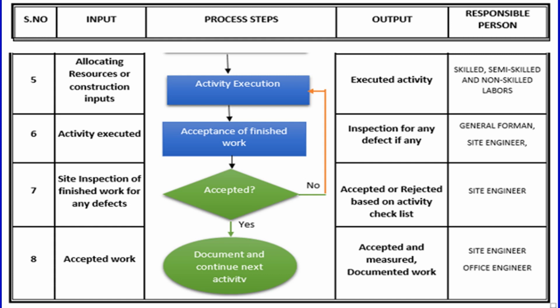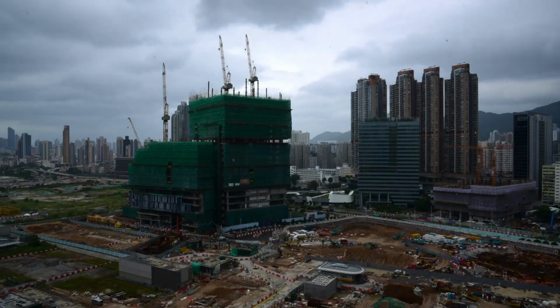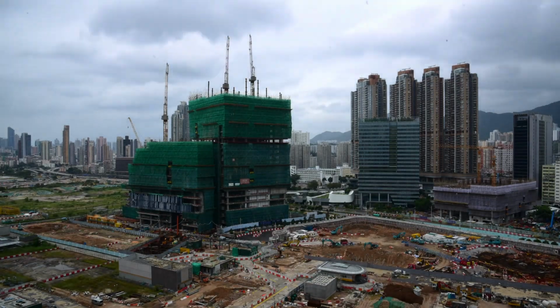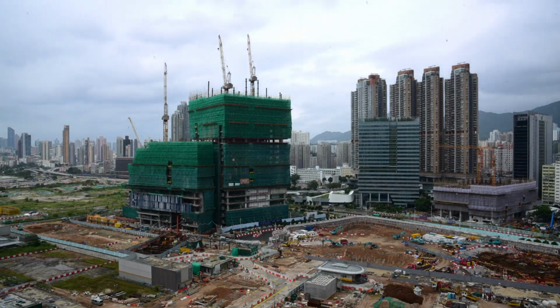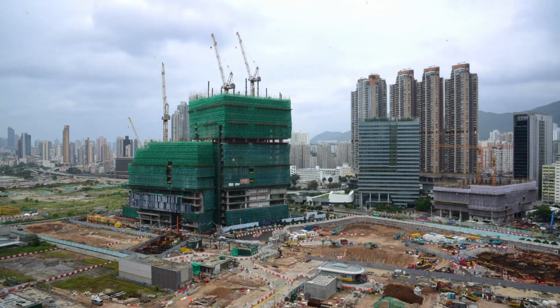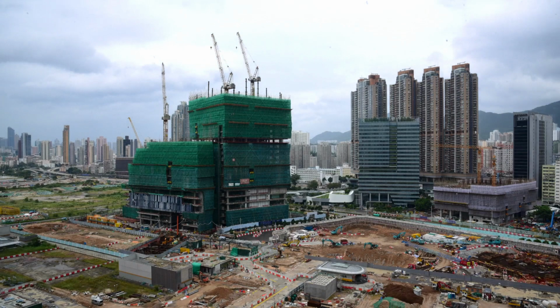Step 6. Records or documentation. The accepted work should be measured and documented by site engineer and office engineering team before moving on to the next activity. It can be used for progress reports and interim payment requests. The project must keep track of approval requests, approved and signed inspection sheets, and completed work based on checklists. Congratulations, you are now ready to begin the next activity in your project. Make sure to implement the procedure step by step for better results.